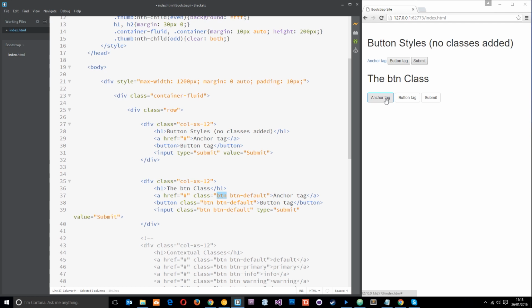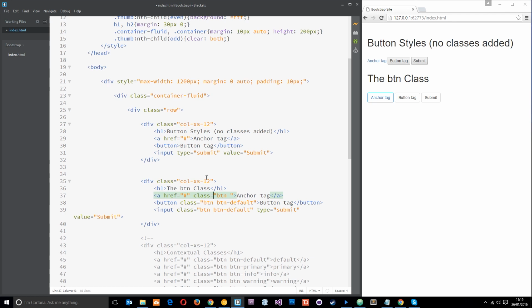And then what we also need to do is add a contextual class which controls the look of the button even more. So things like the color, or the border or the hover color. So at the minute I'm using btn-default, and that looks pretty much like this right here. Now you'll notice if I take away the btn-default class, see the anchor tag, it looks not much different from this one here, but you can still see that it's getting that padding around the element, and if we hover over the element you can also see it's getting that border radius as well.